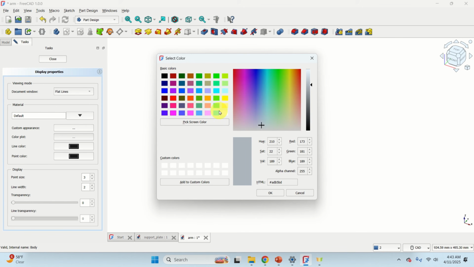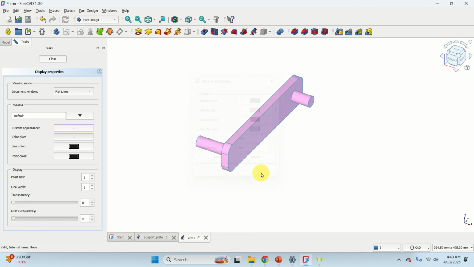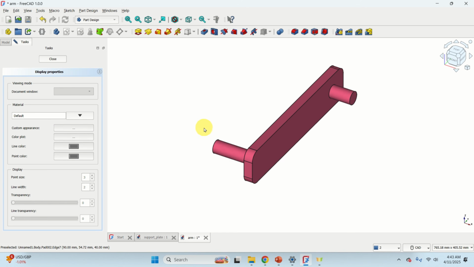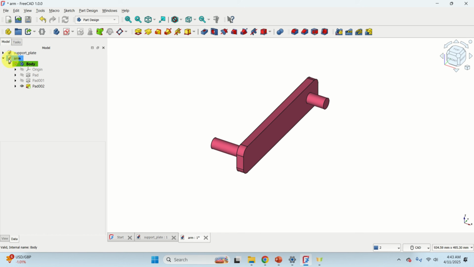Let's go, for example, with a red or with a purple color. For example, you can select this color, click on OK, click close, and here it is. Beautiful. It has a beautiful color. Good. Click on close, and here we are.